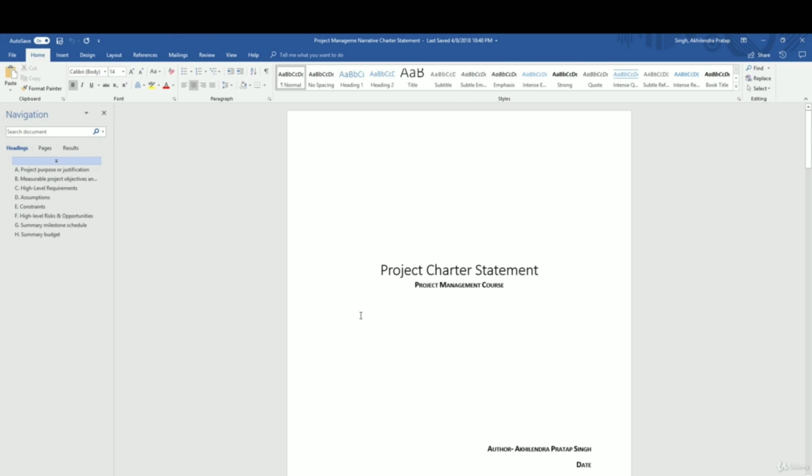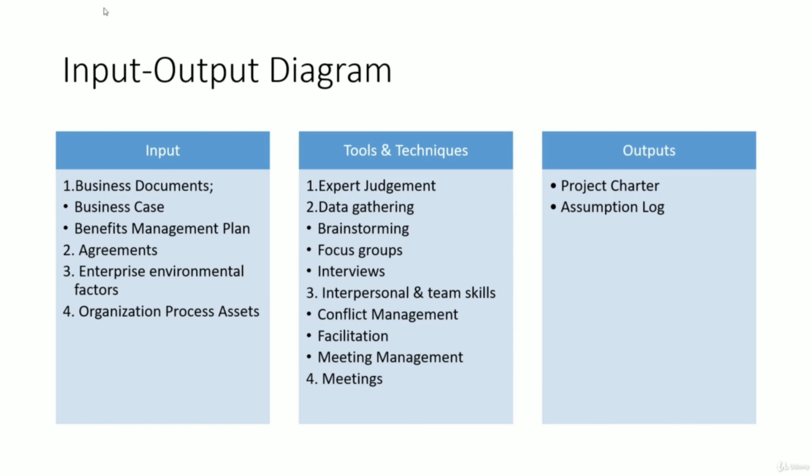That's up to you. So going back to our slide, these are the techniques. We have expert judgment, which basically means when you use your experience, your past learning to do something. We have data gathering like brainstorming, focus groups, and interviews. So you use these three techniques to get data from your stakeholders and enter that relevant information in your project charter document.